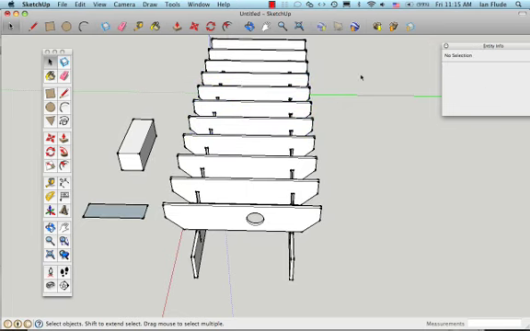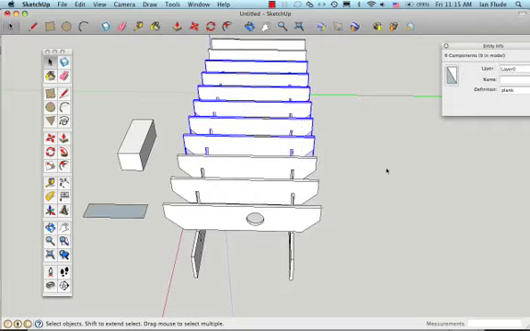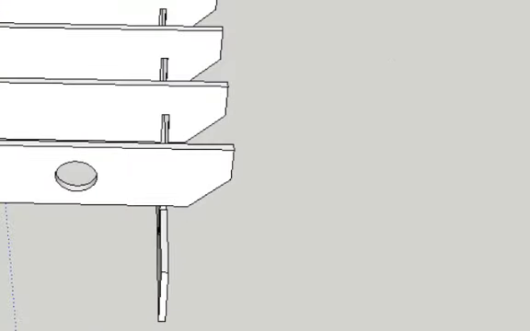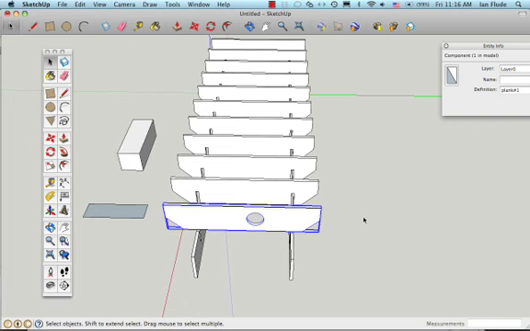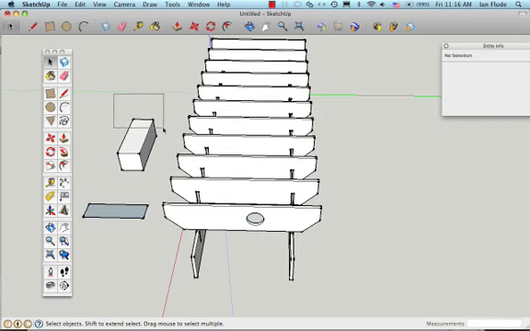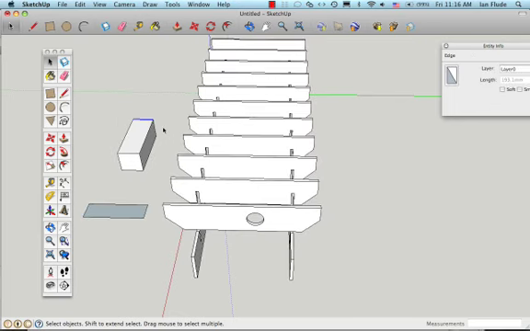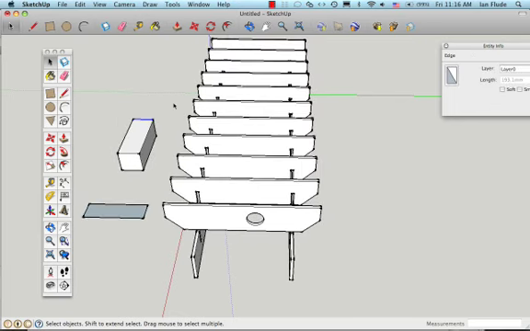The difference is if I select now from right to left, anything that this box touches will actually be selected. You can see, even if I select and touch this little strut here, the tiniest amount, it'll select it. So there's a big difference. Say for example with this box, I select only that line if I drag from left to right. If I drag from right to left, I'll select other areas which were also touched by the box.